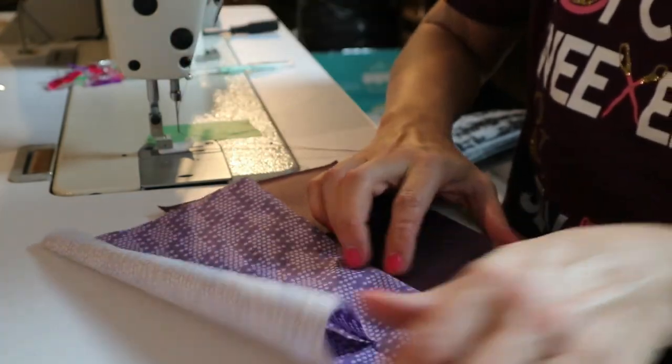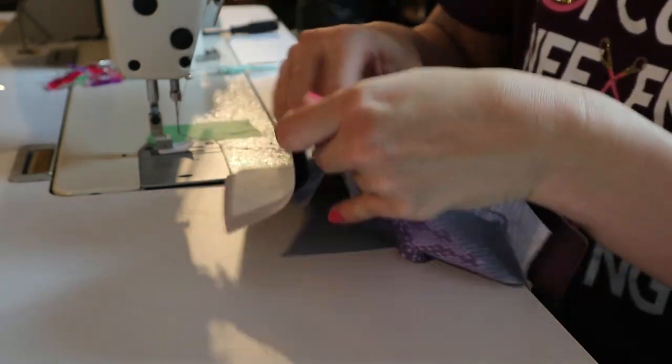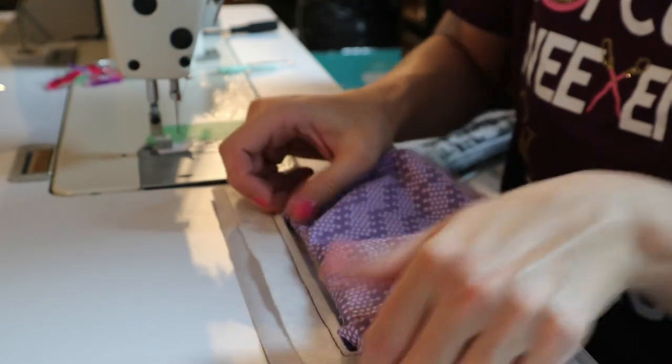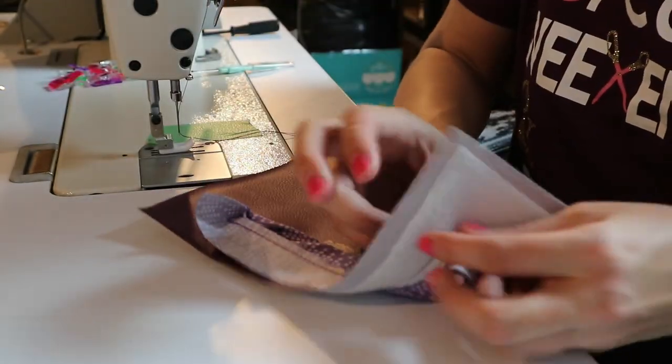So now you're going to pull the fabric to the wrong side of the vinyl. This is a bit of a tricky part. I struggle with this part. That's why I choose colors that are similar, because it's hard for me to get a clean finish where you can't see the lining.